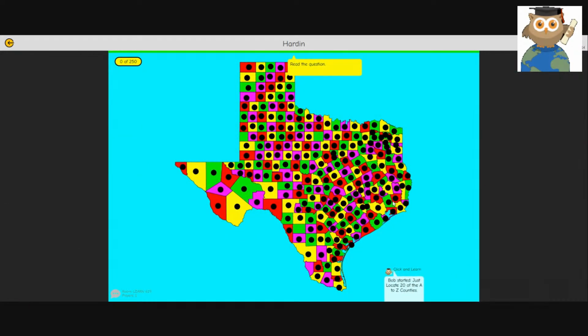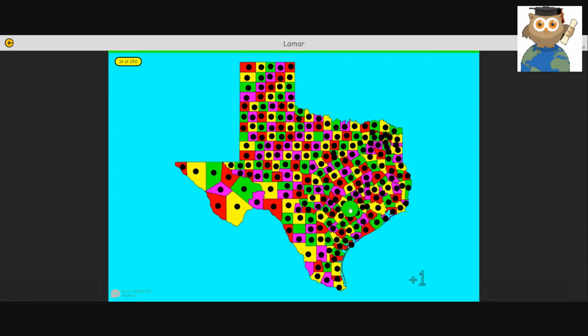It asks for Hardin. Hardin County, Llano, right below Saba. Burnett would be Burnett County. It asks for Cass County. Cass. Let's see how many of these I get right. Cherokee. McCullough is right here. Jeff Davis. Lynn County is right below Lubbock. Getting my button right on that. Newton County is right next to Jasper. Wilbarger next to Wichita. Bowie, top right corner. Williamson is that little purple one. Nacogdoches is the red one here.